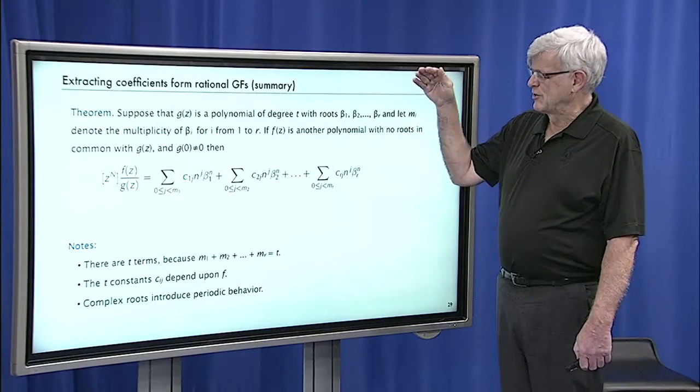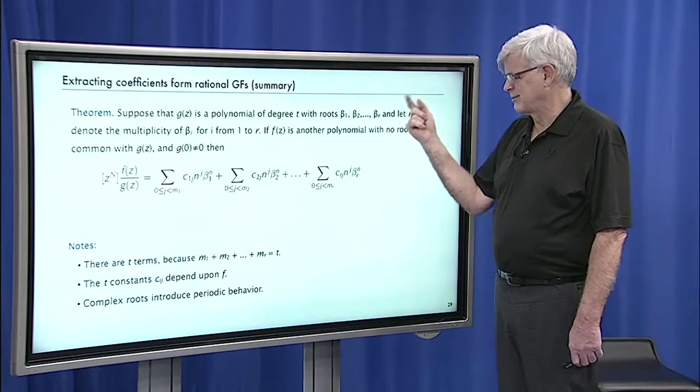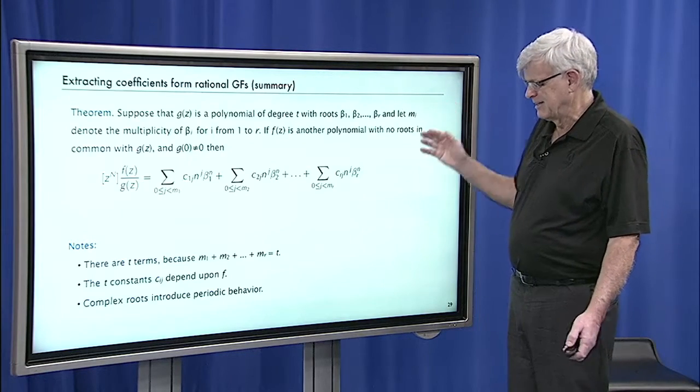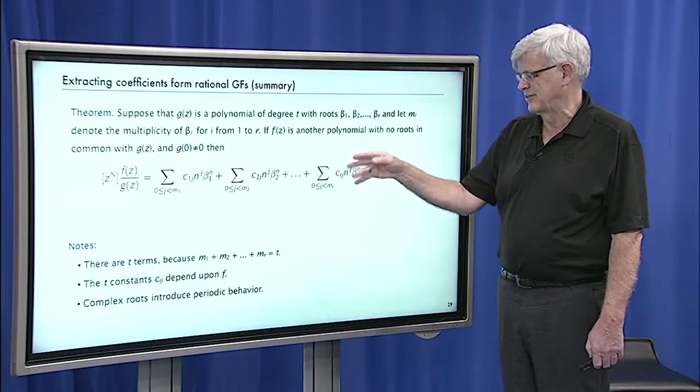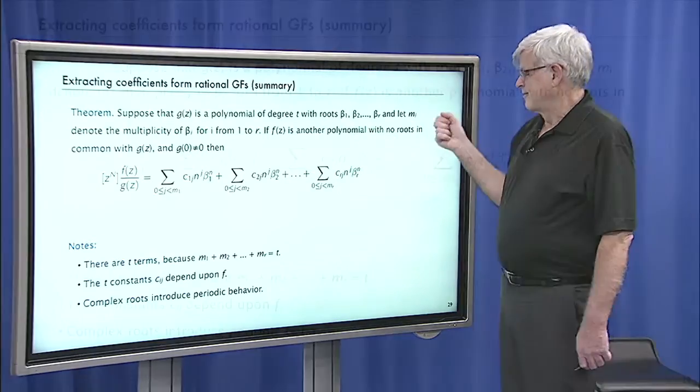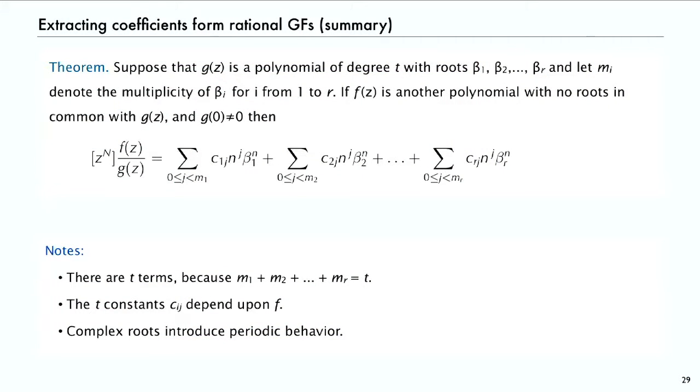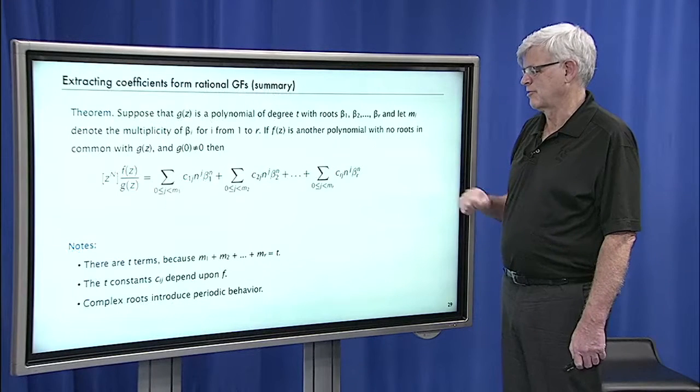If the polynomial's of degree t, the roots times their multiplicity is going to add up to t. The multiplicities of the roots are going to add up to t. Maybe they're all different, in which case there are t different terms. If the multiplicity is m sub i, there's going to be a polynomial that is of degree m sub i minus 1 in n. But most of the time, if they're unique, you're just talking about 1 over the root to the nth power. And so we get an expansion of the generating function as a power of roots using partial fractions.